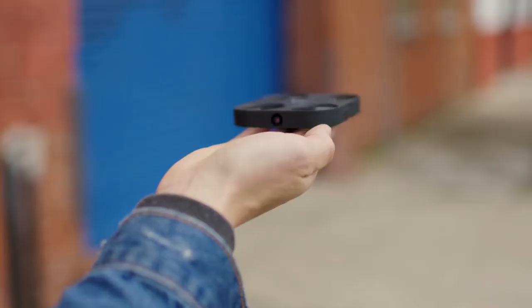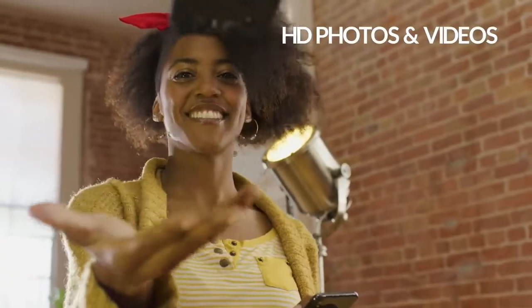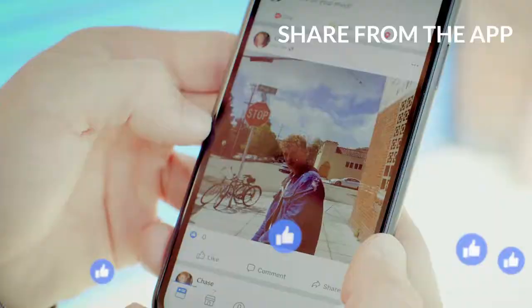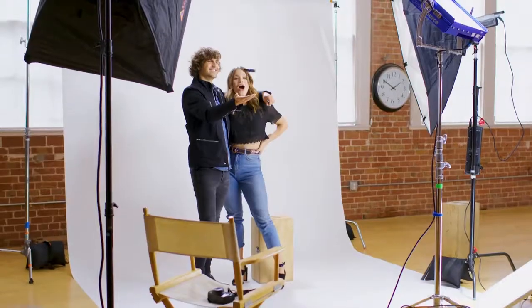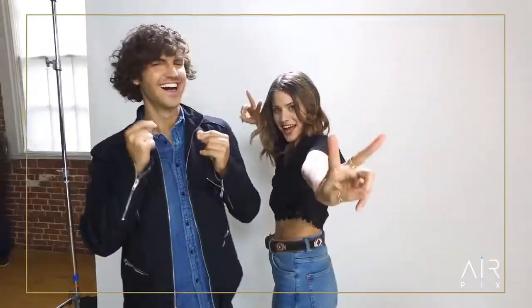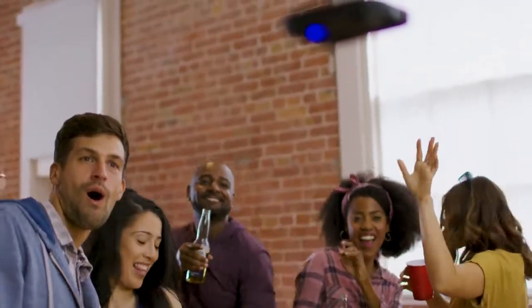Meet Airpix, the world's smallest and easiest aerial camera ever made. Capture HD photos and videos never before possible. Then share them like magic right from the app. It's like having a personal photographer in your pocket. Take it everywhere and put away the selfie sticks forever.